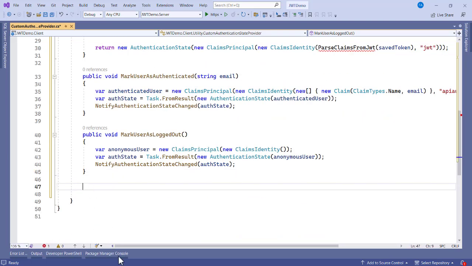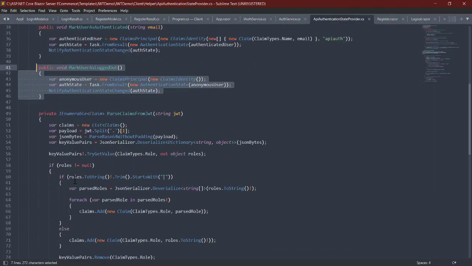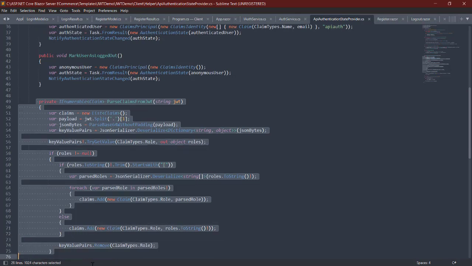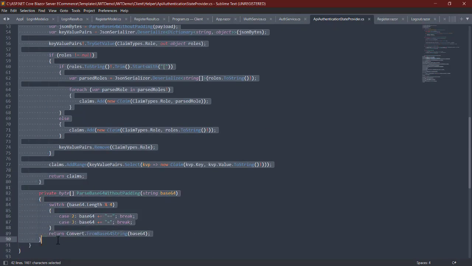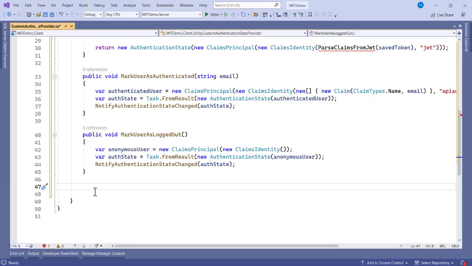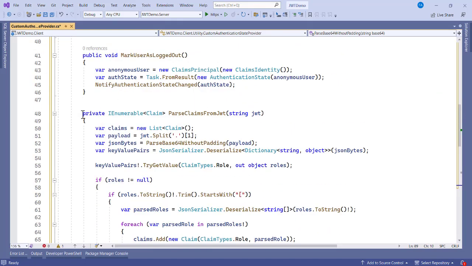The last one here is the method that we are going to pass through, and the method here is by Mark Sanderson, and he created this method, and that's what we use to convert or break down the token, because the token is in 3 sections, and this method is what we're going to use to break this token down, get the claims, and that's the claim and the identity as well. So in here we can paste this method, and that's where it starts from.